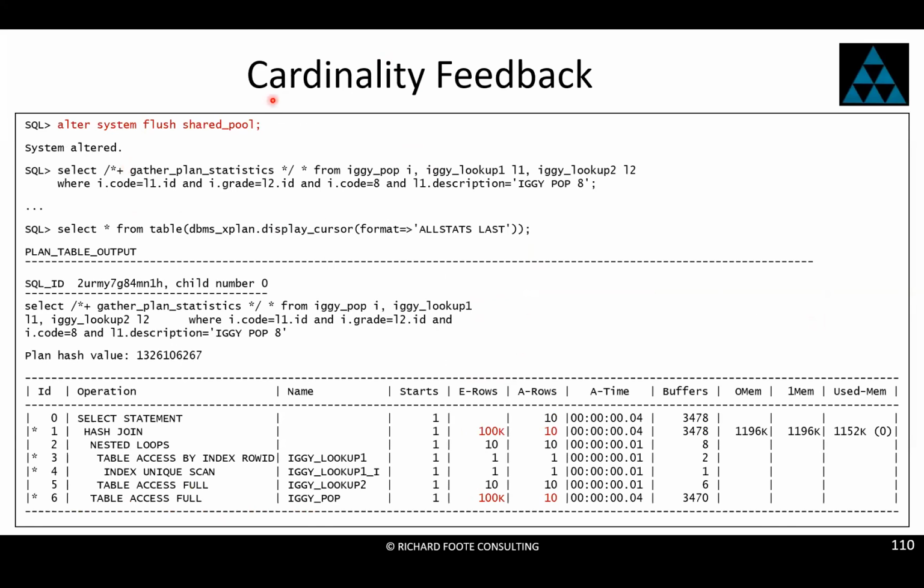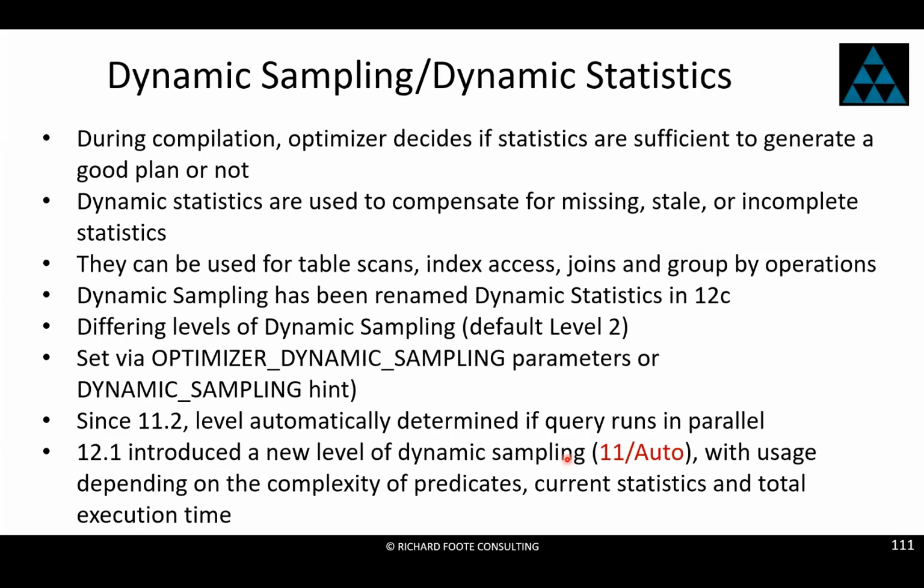But when I flush my shared pool, the query gets aged out naturally. And then when I next run this query, I'm back to, without the histogram, it thinks it's 1/10 of the data. So this is where you get these queries that run good, bad, good, bad, good, bad, because queries are getting aged in and out.